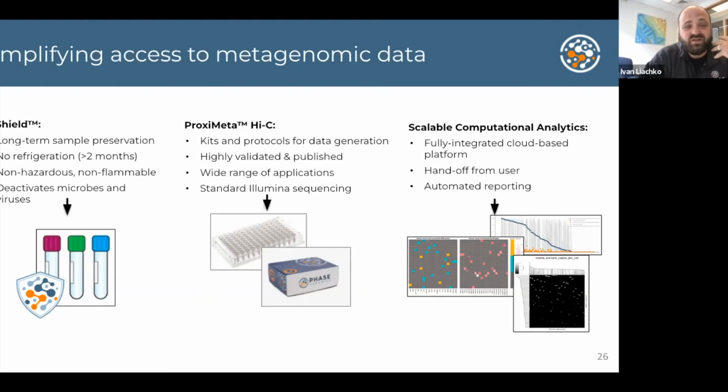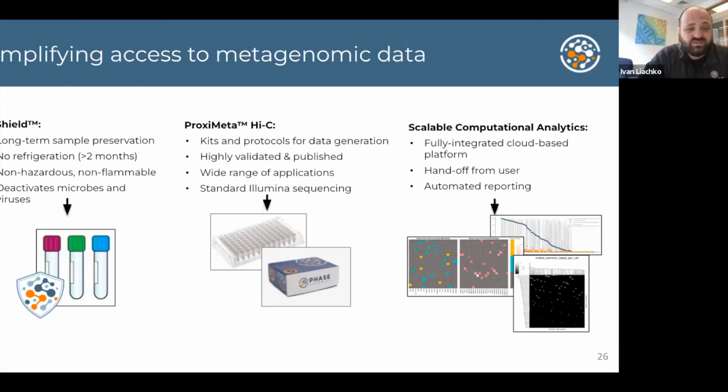One of the things that we find is that trying to control cost by buying kits is definitely a thing. And in the metagenomic space, that's of course a big problem when you're trying to process lots of samples. But we also have lots of people who just don't want to do it themselves. And the way that they get accessibility is they're just like, can you just do all of this for me? And then I will go and publish my paper. That's one way to shortcut that loop.